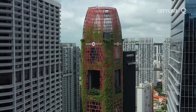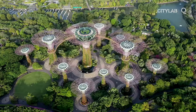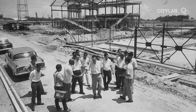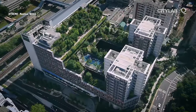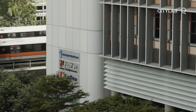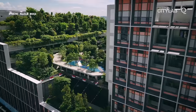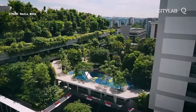Luckily, Singapore has been striving for the garden city feel for quite some time. It was a vision initially introduced by then Prime Minister Lee Kuan Yew in 1967 to make life more pleasant for people. Today, Singapore is one of the world's greenest cities in terms of urban vegetation. Kampung Admiralty, a community centre containing health facilities and social spaces, now provides more green space than the plot of land it was originally built on, topped by a roofscape of staggered terraces covered in local plants, functioning as a community park.